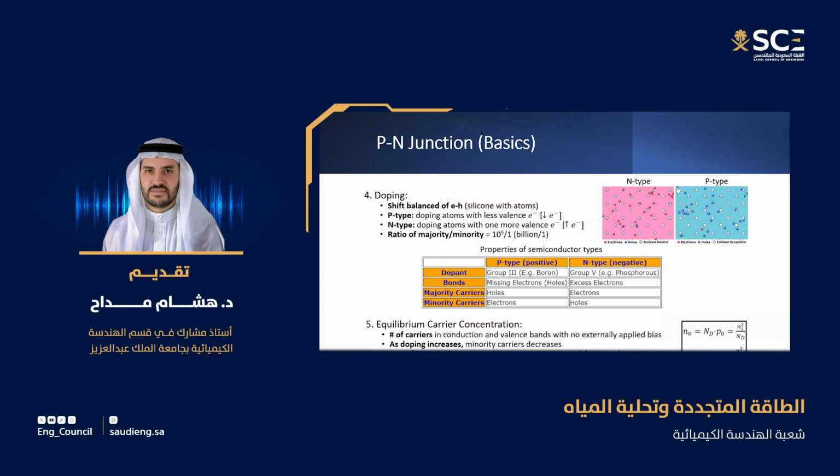This is the p-n junction. For any solar cell, you should have this type of configuration. You have to have a junction, or called a diode. Diode basically means that one side is negative, it's like a battery, and one side is positive. How do they make that? They take the silicon itself and then they inject some doping materials like boron, for example, and phosphorus. You see here, boron is going to make the silicon P type because it's going to have more holes. More holes means fewer electrons. And phosphorus is going to make the other side of the junction negative, N type. It means it has more electrons, or excess electrons, from doping.